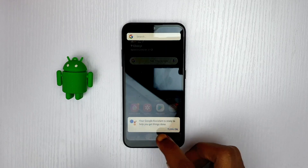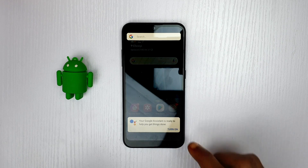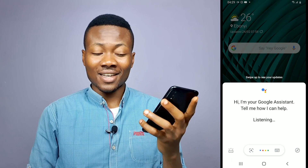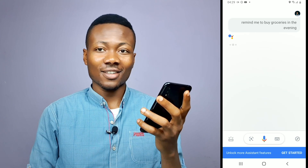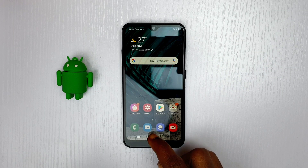This is how to start using the Google Assistant right now. On your home screen, press and hold the home button or key to trigger the Assistant. If you have this feature turned off, it will ask you if you want to turn it on — then press turn on. Otherwise, it will take you straight to this page. At this point, it's listening to you and you can ask or tell the Assistant whatever you want. For instance: 'Remind me to buy groceries in the evening.' And it replies: 'Alright, I'll remind you today at 6pm.'